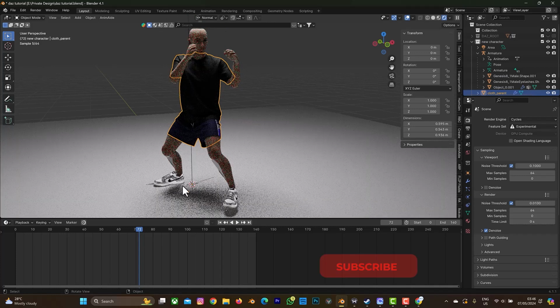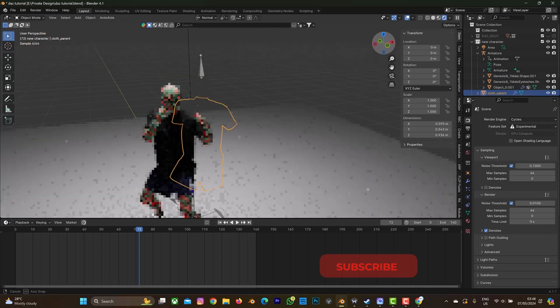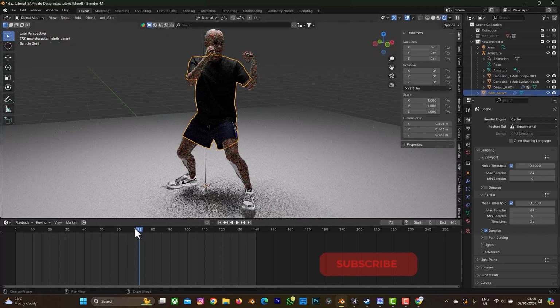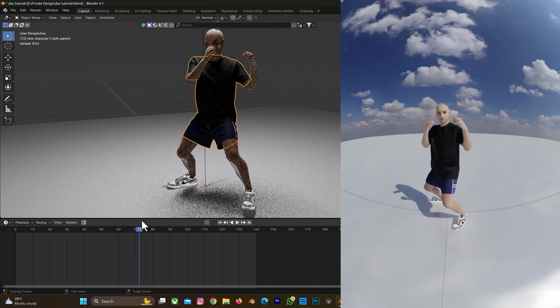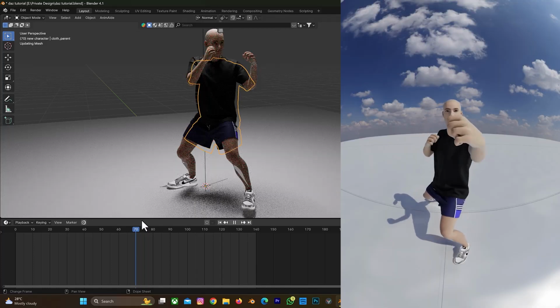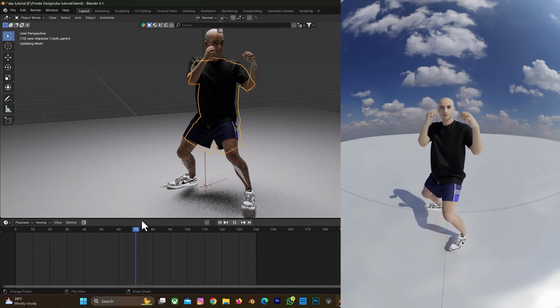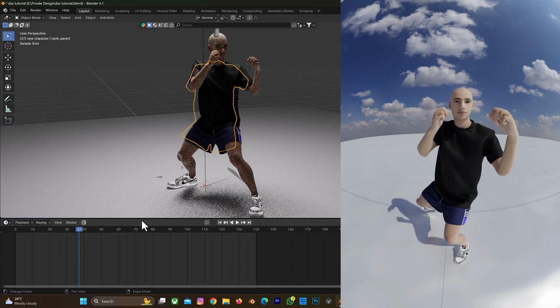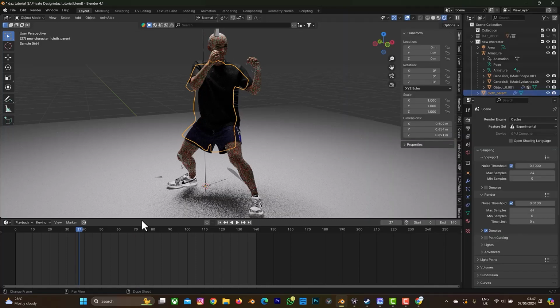As you can see, this is the design in Cycles. Oh, it's quite laggy, so I won't be able to play it, but I will render it and show you the final result of this animation. So this is just the basic idea of the Clo3d, Blender and Daz3d workflow. So you can also include it in your design process.